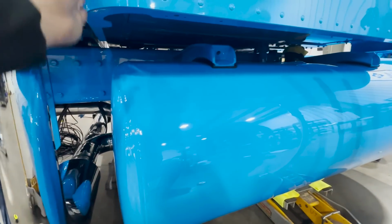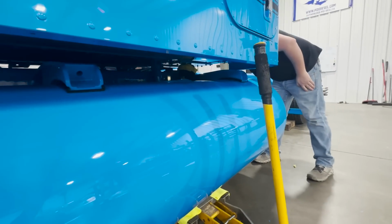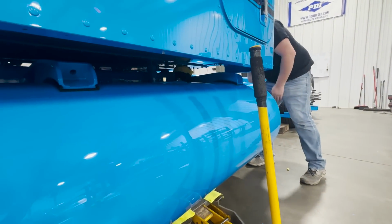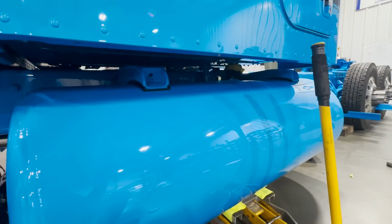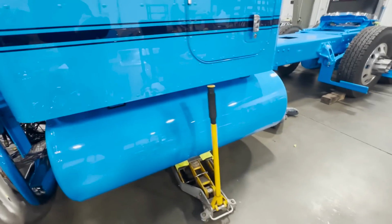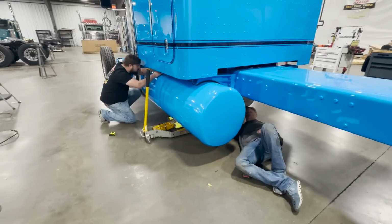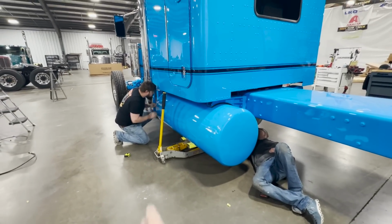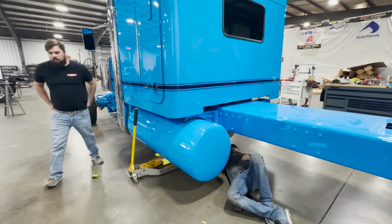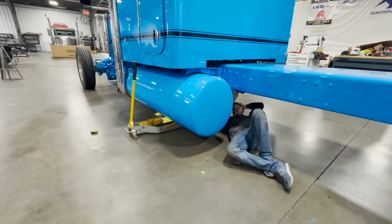So, getting ready to put these on, and then we can fit our eye panel we just got, and in a minute I'll show you guys the awesome rear center panel we got for this truck. But first things first, we're going to get some fuel tanks on this thing. This is a one and done deal. You've got to get it perfect, then tighten it up, because we don't want to leave any marks in the paint, and we want it to look as perfect as possible, which means we've got to be a little bit careful.